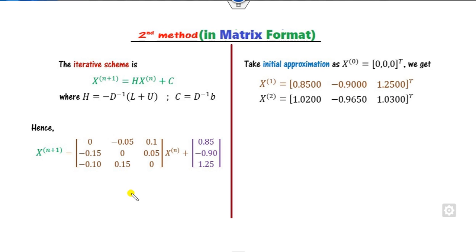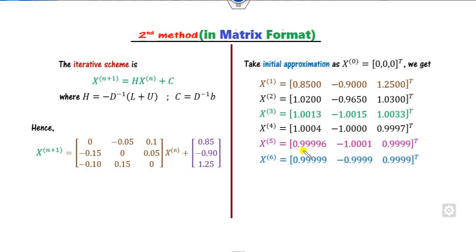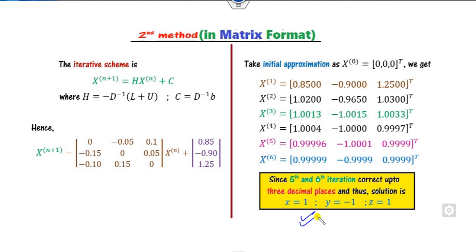You can get your answer within 10 seconds. You can use your calculator matrix here. Then I can substitute this x2 here. Now you can see 3 decimal places are not matched. I can find the value of x4. The values of x4 and x5 are here. You can see up to 4 decimal places they are approximately matched. So the desired solution is again the same.